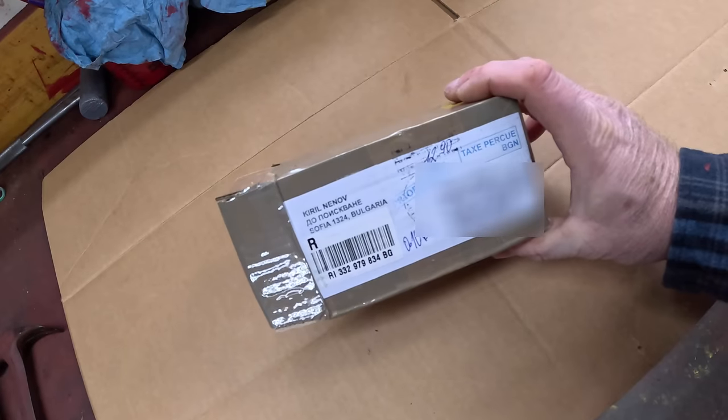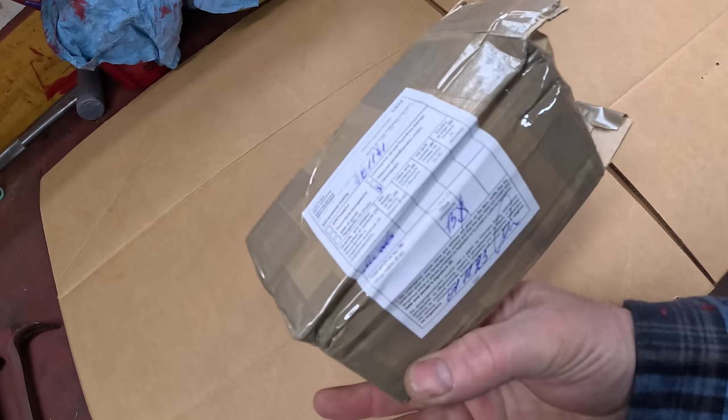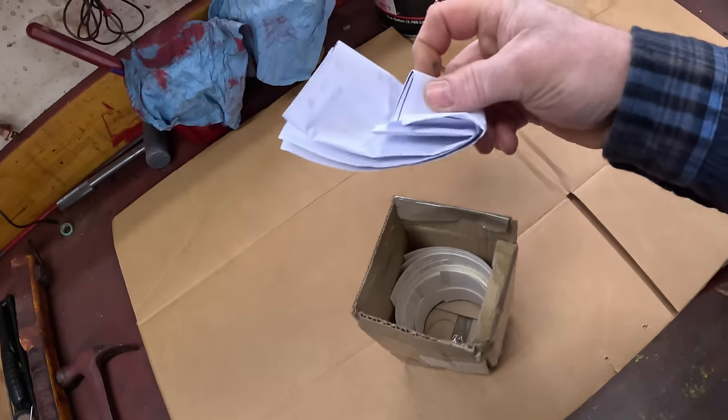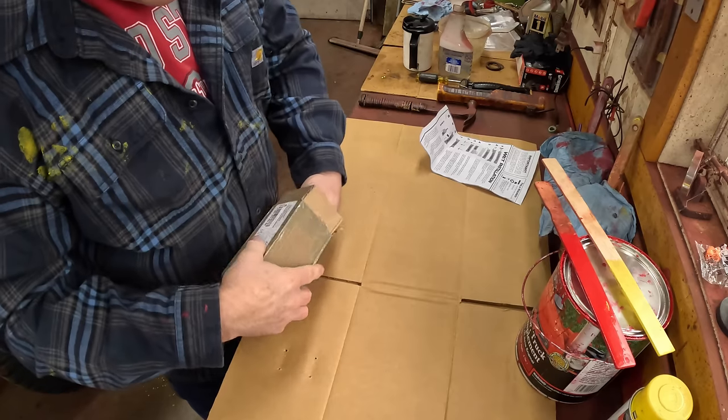My decals arrived, and they're from Sofia, Bulgaria. They even have a customs ticket on the side of them. Took about 2 weeks to get here. And inside, we have instructions and the decals all rolled up in there.